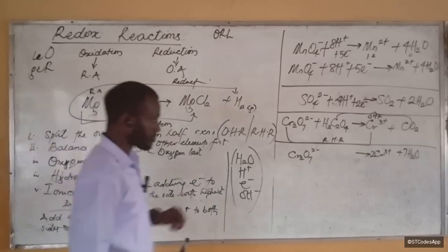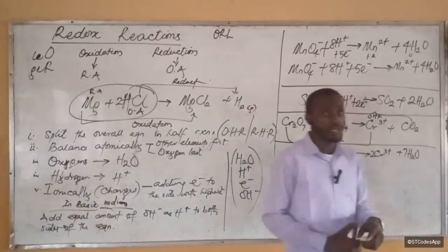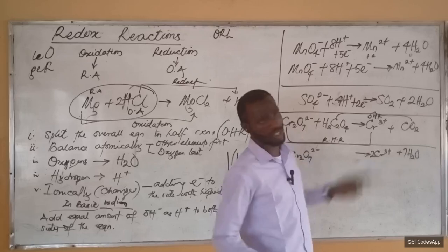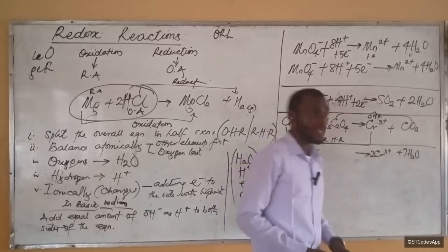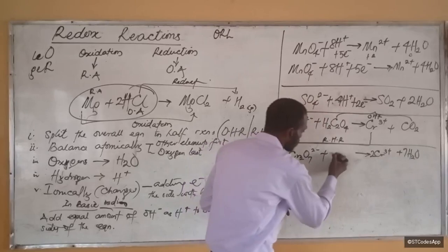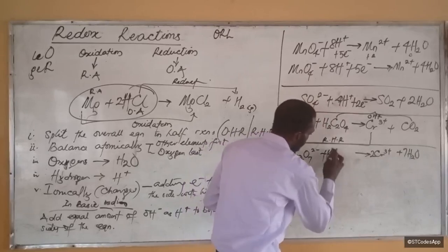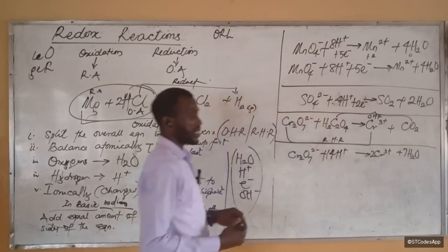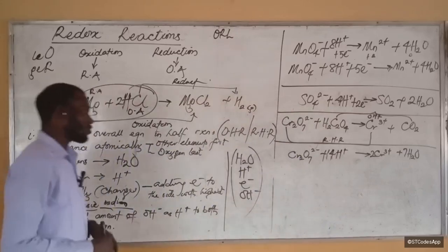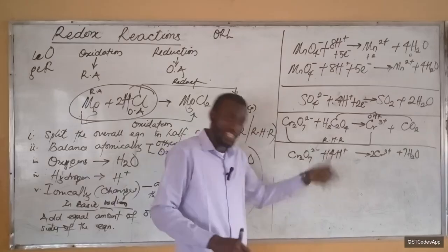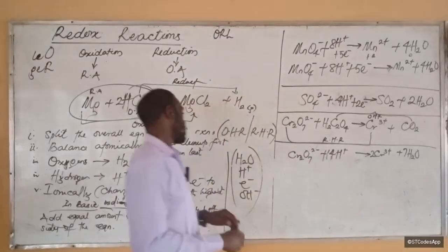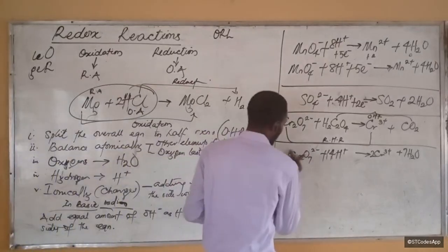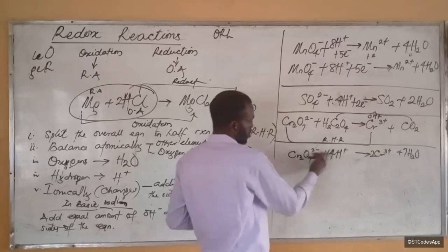Okay? All right. By adding 7 water, we have introduced a new species. And what is that species? Hydrogen. How many hydrogens did we introduce? 14. So we'll come back here and balance that with what? 14 protons too. 14H plus. Remember, proton is H plus. H plus is proton. So this is now balanced atomically. You can check. It's balanced atomically. Then you can now go balancing ionically. How do we now balance ionically? What's total charge here? There's no number here. That's 1 times the charge here. That's minus 2.